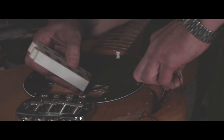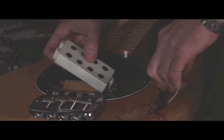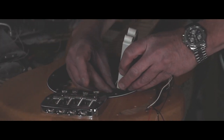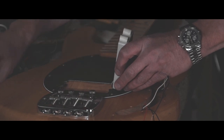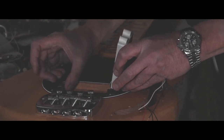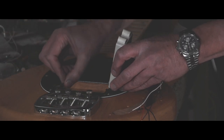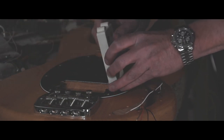Come on. There we go. Put in some suspension springs. I think these are a good length for this.